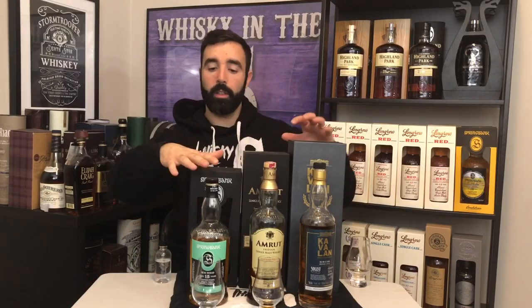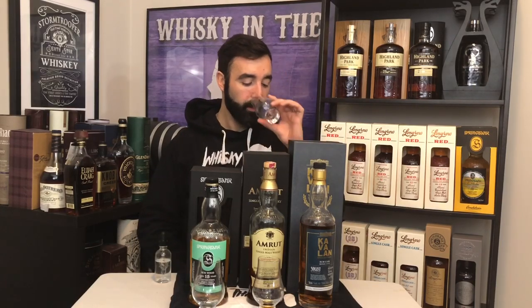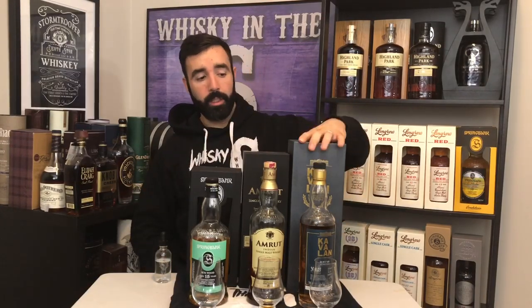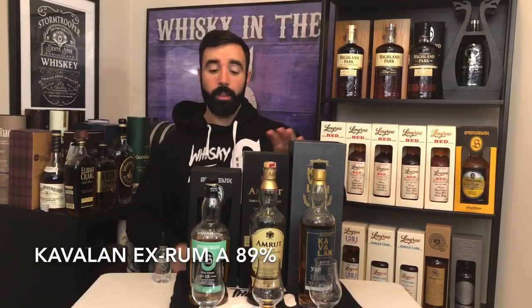If you're looking for that dark rum characteristic, that's the Amrut in the middle. These are a little bit more like a fresh rum flavor, more fresh fruits, tropical fruits, whereas the Amrut is more your hefty rum cask influence. Really nice as well, super sweet. Honestly, I don't think you can go wrong with any of these whiskeys, but this one I'm going to give an 89 — just falls short of the 90-plus range. Would I buy a backup? Probably not, whereas anything I give a 92 is a definite backup.